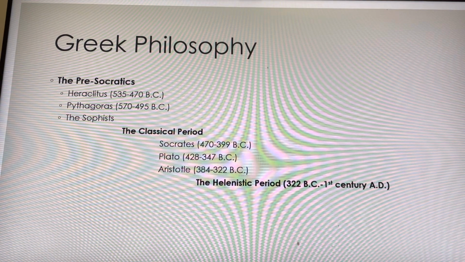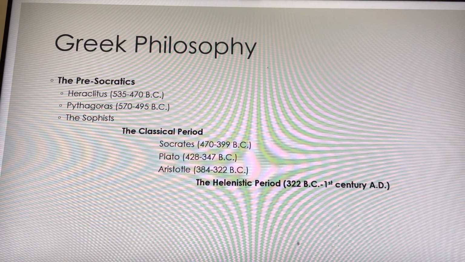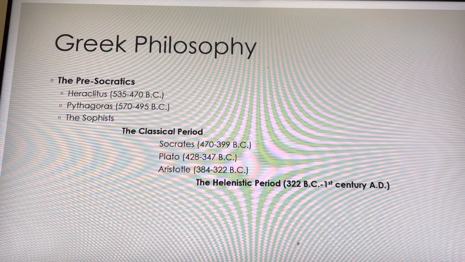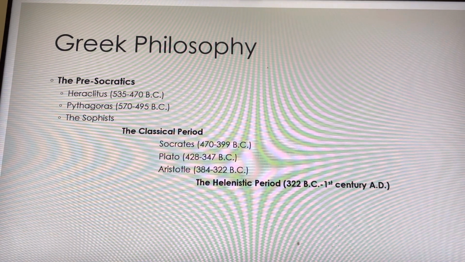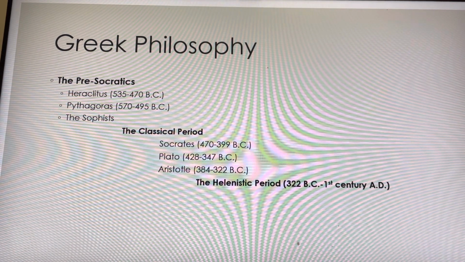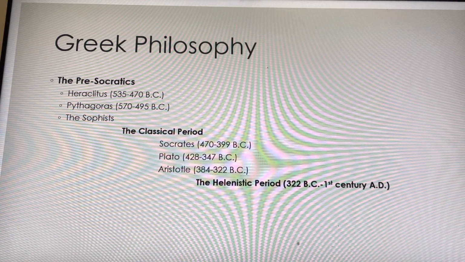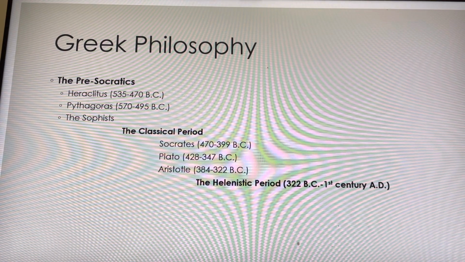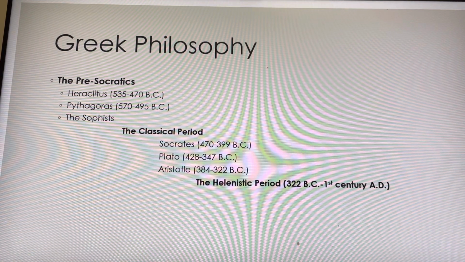After the death of Aristotle, we enter into what's called the Hellenistic period, which runs from the death of Aristotle up through the end of the 1st century AD. And Aristotle's influence, along with the influence of the Greek world in general, comes to dominate much of the Mediterranean. And because of that, this is a period where the Greek philosophy, the Greek culture, the Greek language becomes the dominant force all throughout what would be at the time the Roman Empire, or what would become the Roman Empire. We won't deal much with the Hellenistic period, but as I said, I do want to look at these pre-Socratics today.